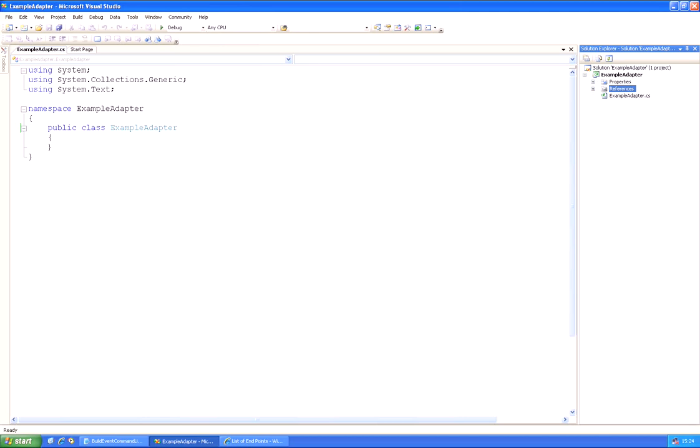So first thing we're going to do here is this adapter here needs to be inherited from one of the helper classes. So it's Sage.Integration.Adapter.Adapter. So this is a base class that is exposed by the SIF, and gives you a lot of core functionality. We just need to give it a little bit of additional information. So first thing that we need to be able to do here is we're going to expose our application. So we have some fictitious application here that we're going to expose data from in an SData format.